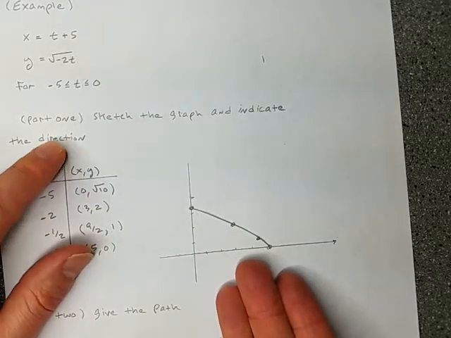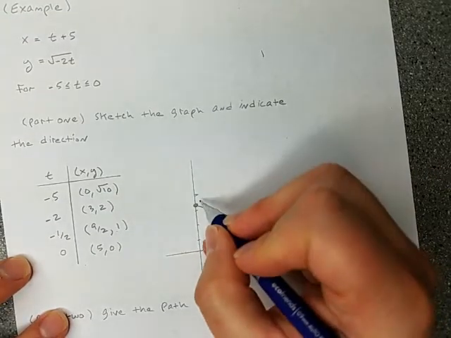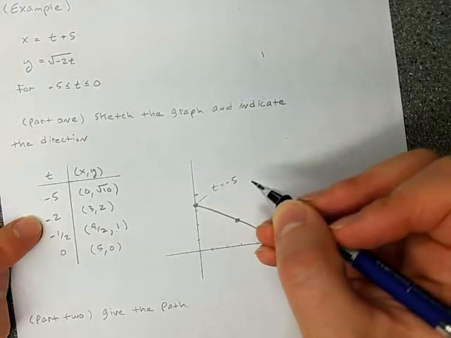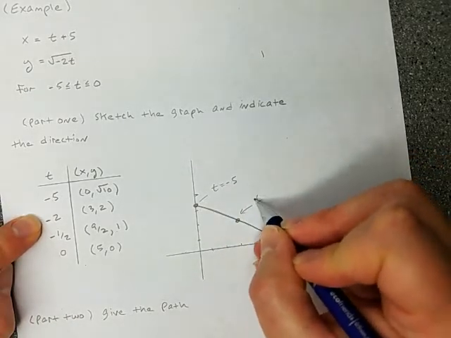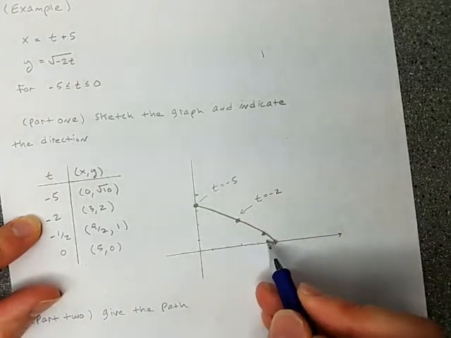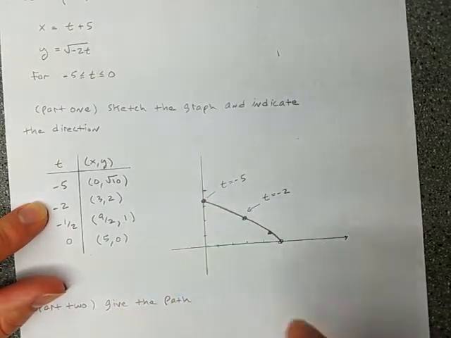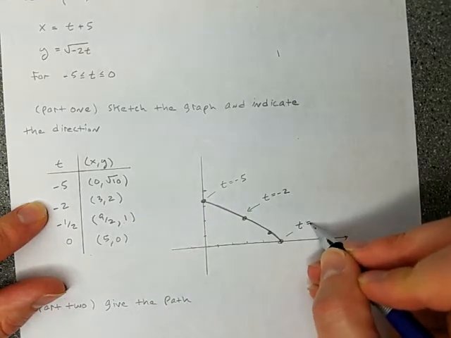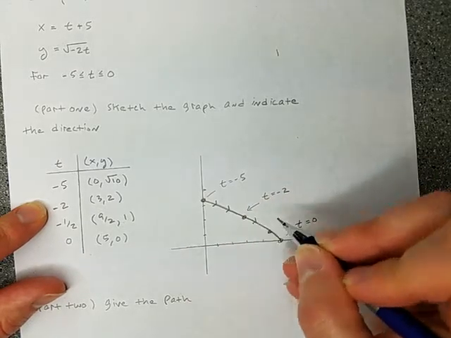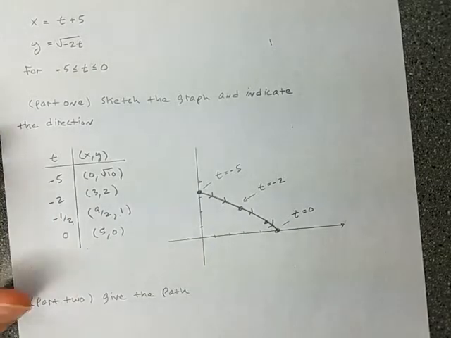Now, what about the direction or the orientation? How does time advance on these points? You're here at the smaller time, t is negative 5, and then you're over a little bit at a slightly larger time, t is negative 2. So as t advances, we're going that way. For bigger values of t, our points are moving to the right, all the way over here to when t is equal to 0. So the direction, we can just put these arrows like so, and that will give a feel for the direction. So there's the direction, okay?